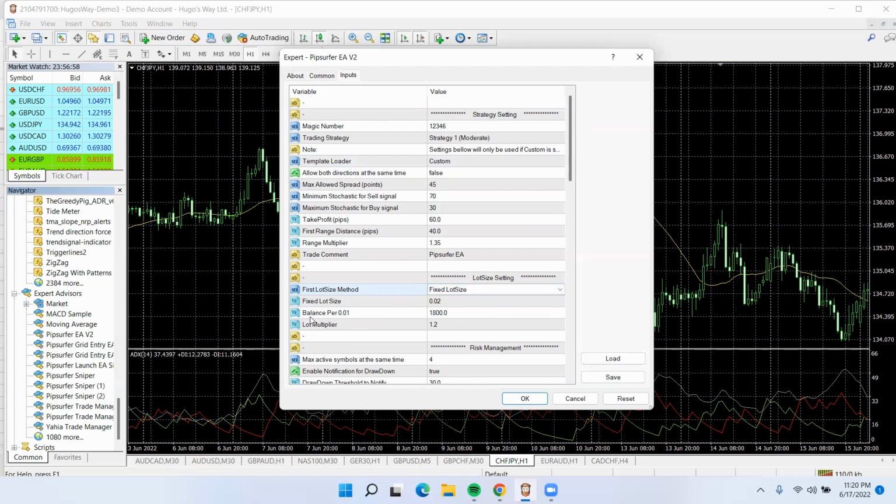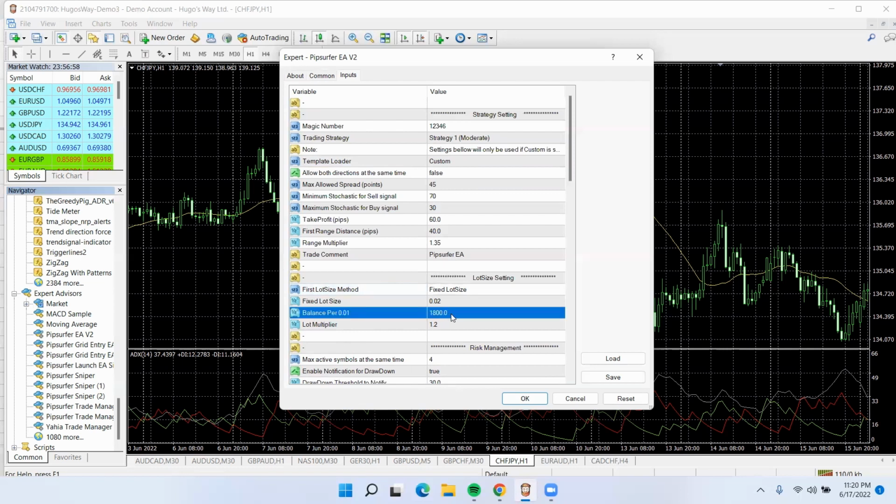So what this means is balance per 0.01. So what that means is for every 1,800 in account size, it'll do a 0.01 for your starting lot size. So for example, if you started out with 3,600, the EA would start out with a 0.02.